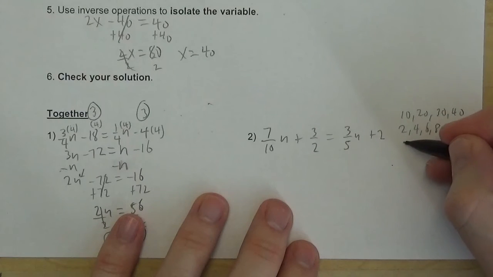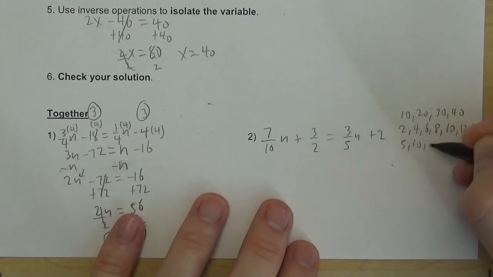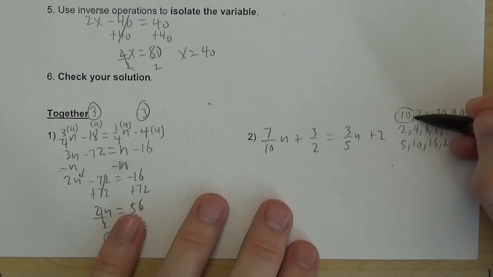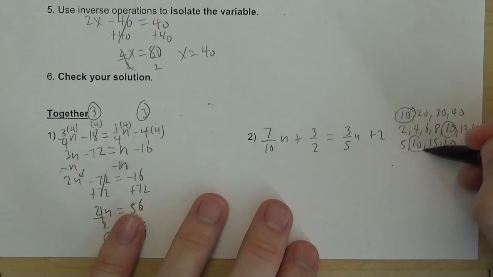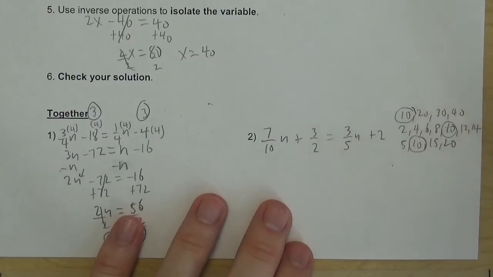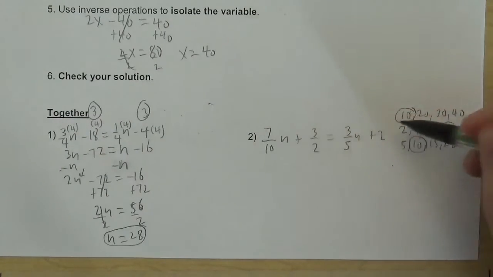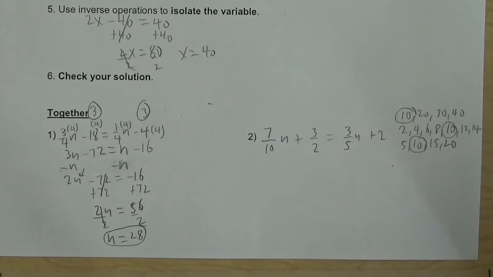And then multiples of 5. 5, 10, 15, 20, and so on. Now they're going to share more than one multiple, but you really could do any multiple that they all share. But it's going to be easiest to do the one that they all share. So we've got 10. We have 10 that's a multiple of 2, and 10 that's a multiple of 5. So these all share this common multiple. So if we can multiply everything in this equation by 10, we can get rid of these fractions.